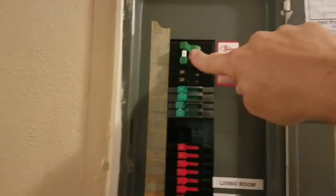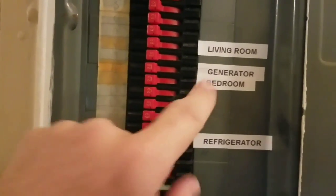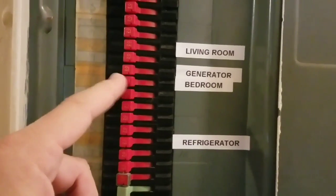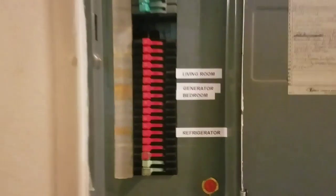Here's what we got on the breaker panel. The top one is the main — it's going to stay on. Everything else goes off. You can see I clearly have these marked. This one marked 'generator' is the main dedicated circuit from that other outlet — there's nothing else on it, so this is the only one that stays on. Everything else goes off. I start up my generator — I plug it in first, then start the generator with the main off. This is bringing 120 volts and 20 amps in. Here's the circuit my refrigerator's on — I can throw that and my refrigerator comes back on. I can throw this breaker on and my bedroom comes back on, and I can throw my living room breaker on and have my lights and TV.